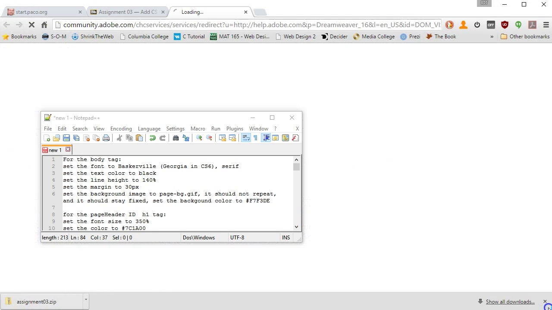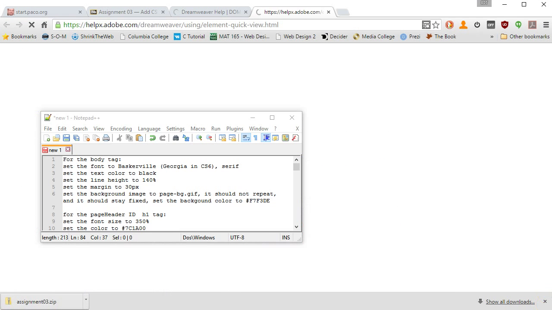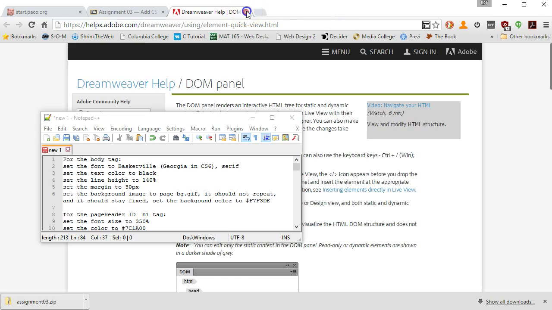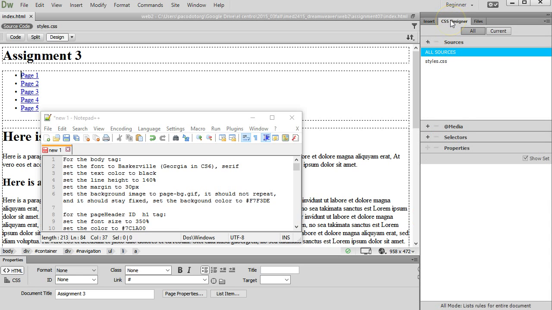I'm going to hit the side and tell it to close it. I opened up 2 Adobe help pages while doing that. Try one last time. I'm going to close the tab group, and now it's gone. I'm interested in seeing the CSS Designer. The CSS Designer is what's going to bring all the magic into the HTML document that we're working with.